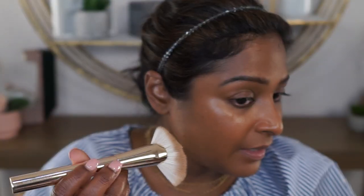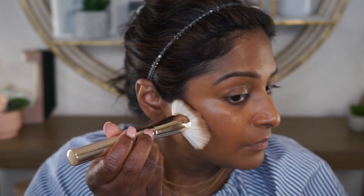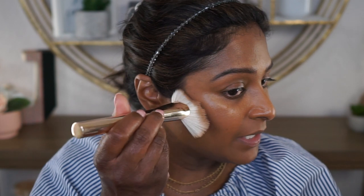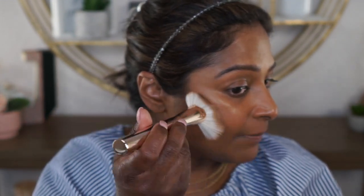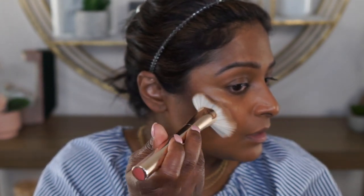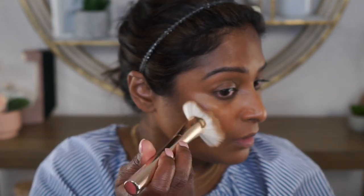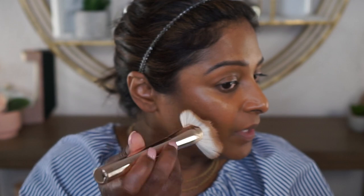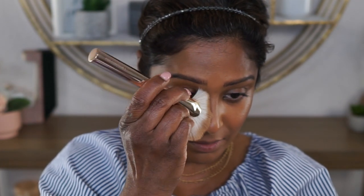You can see that I've got some on there, and then I'm going to start tapping that into this area of the skin. You can see that it is pretty contrasting on my skin, but I'm going to continue to just use this brush and tap this into the skin and blend it out. I think it's a beautiful contour — richly pigmented. I'm going to take this fluffier edge of the brush and just tap out the edges so there's not a harsh beginning or ending where this product was applied. Then I'm just going to take what's left on my brush and press here into the side of my nose for a little bit of shading right there.